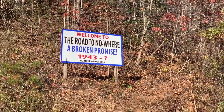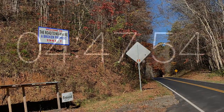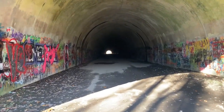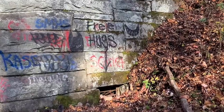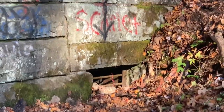It is a beautiful drive, though, I have to say. It took us a little less than 5 minutes to walk through the tunnel at a comfortable, unhurried pace. Did get really dark in the middle. Creepy. Take a flashlight or have your phone charged to use if, you know, you're not fond of the dark. Light is good. Apparently, there are free hugs offered. I don't recommend. Free hugs? I don't think so.